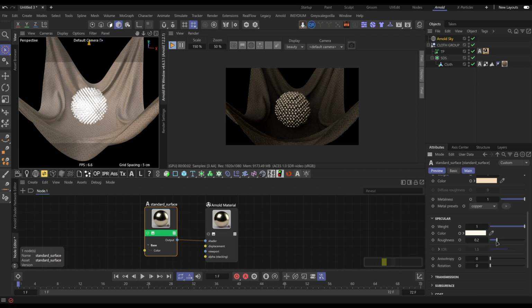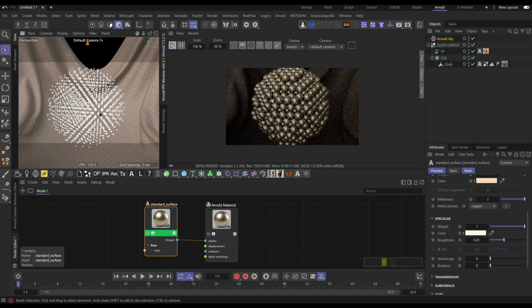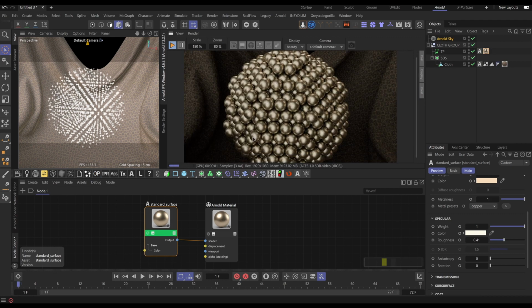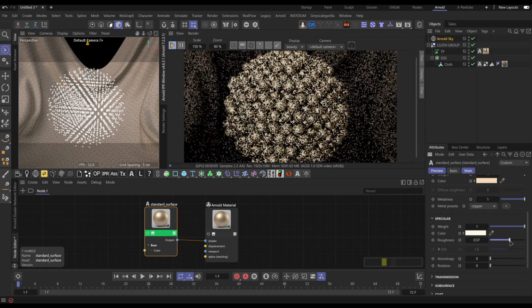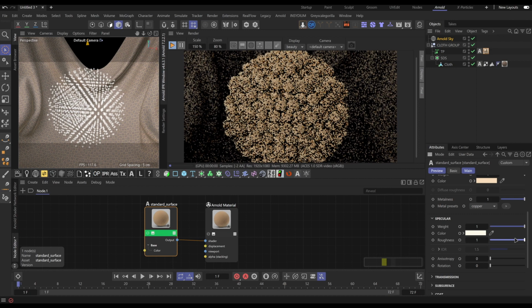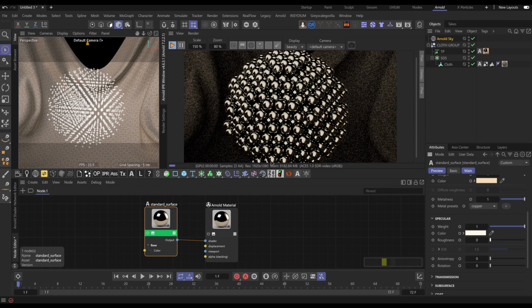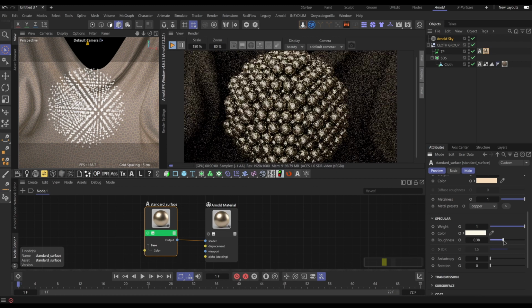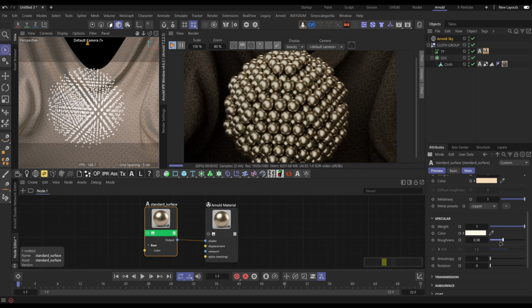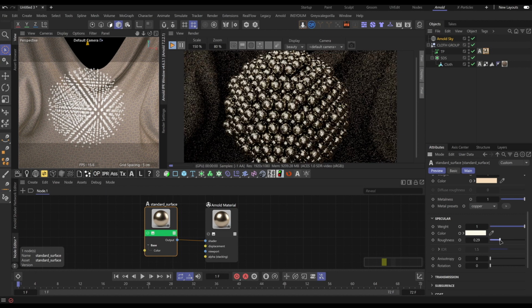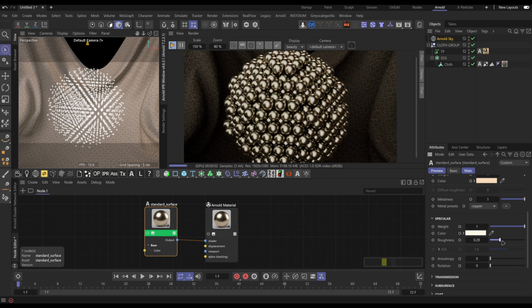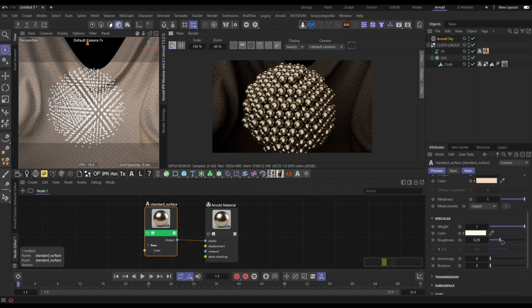And you can obviously make it a bit more dull. If I zoom in here, you'll be able to see that it's losing its shine. As we get to 1, it's completely flat, and as we get to 0, it's ridiculously shiny. And as you know, in the real world, nothing is 100% reflective, unless it's a mirror made out of mercury or something.